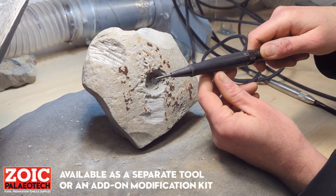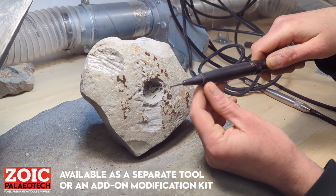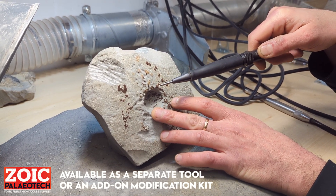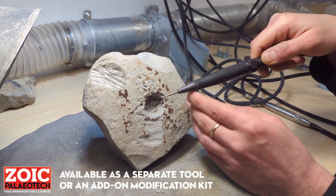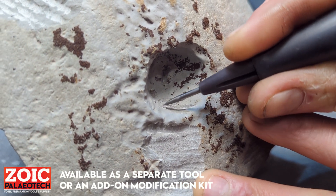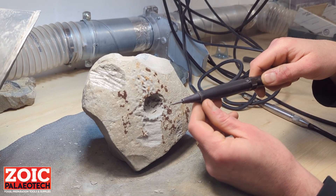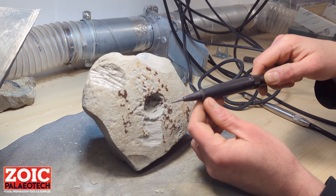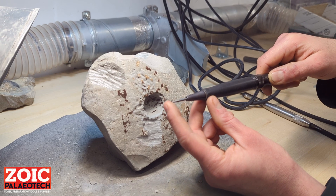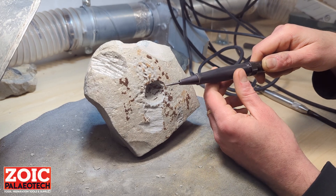A more specialized version of the Chicago is one having an extended reach bushing and an extended stylus. This is meant to help you reach hard-to-prepare areas such as the deep centers of ammonites, or if you're lucky enough to find it, the orbital cavity of an ichthyosaur. Tungsten carbide is the optimal material for preparing fossils but it can be very brittle if used incorrectly. Especially with this long reach, please do take more care — the stylus is very robust and durable and will last you for many years in regular use, but if used improperly, it can break.